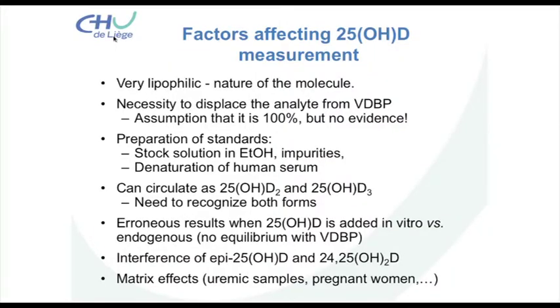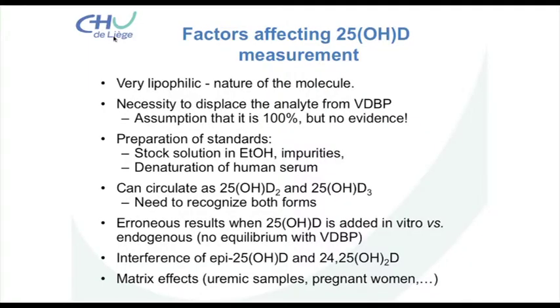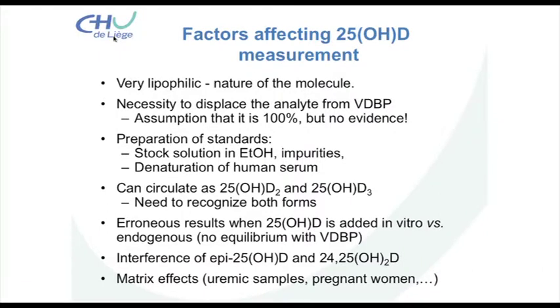It is very, very complicated to determine vitamin D because it's a very lipophilic molecule. This is one of the most complicated molecules to run. You have to displace the vitamin D from the vitamin D binding protein, and you assume that this displacement is 100%, but you're never sure that it is. You have lots of difficulties preparing the standards. You cannot just add vitamin D to a serum to make a standardization because you have matrix effects. So it's very difficult to have a good standardization.